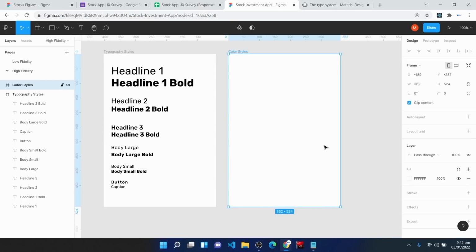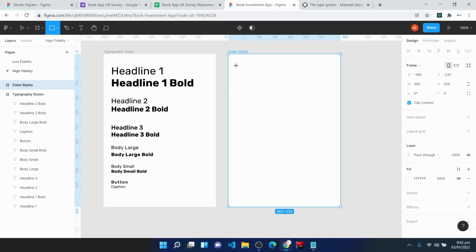I won't make use of the material design guide to create my color styles. And that's because you can actually do that. You can create your color styles, your text styles. You can create any of your styles without using the material design guide, and you can actually mix it. You can create your text styles with the material design guide and have your color styles created from your own inspiration. So I would come here.